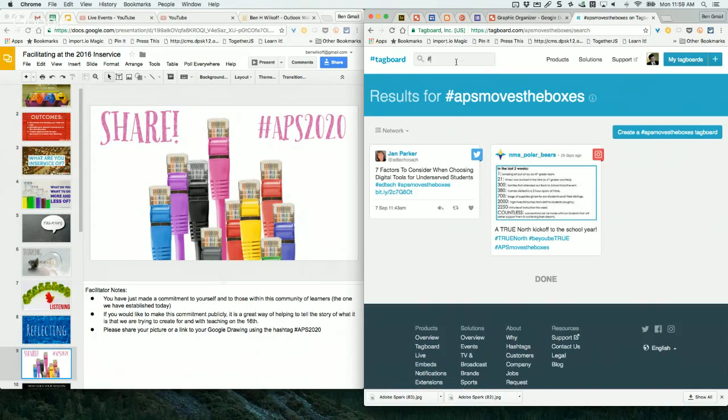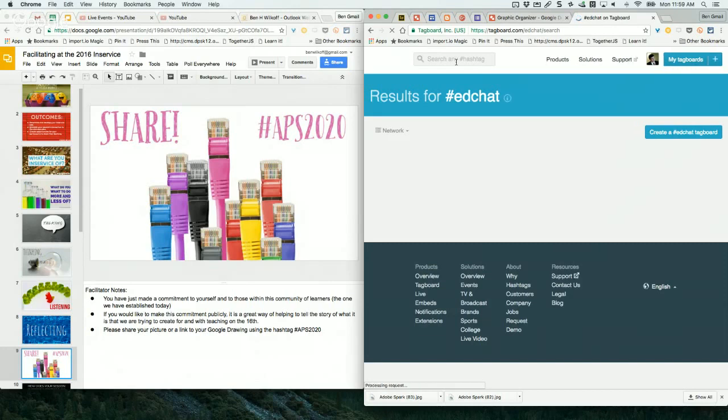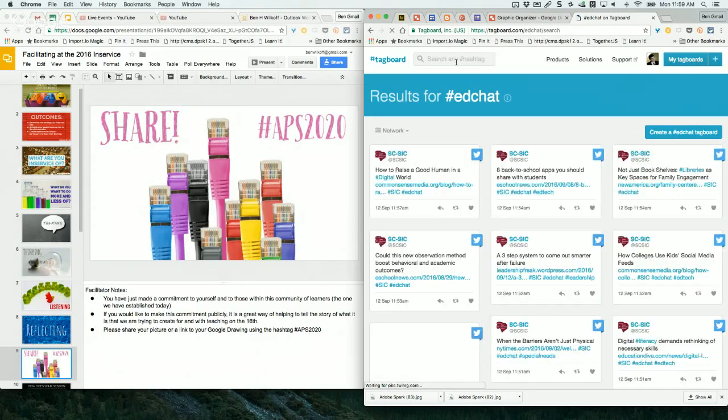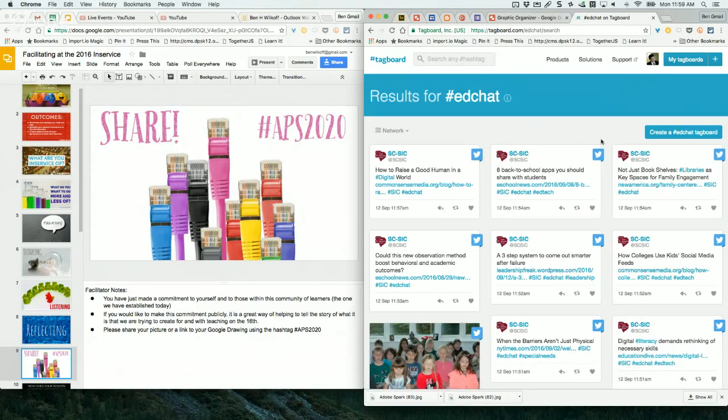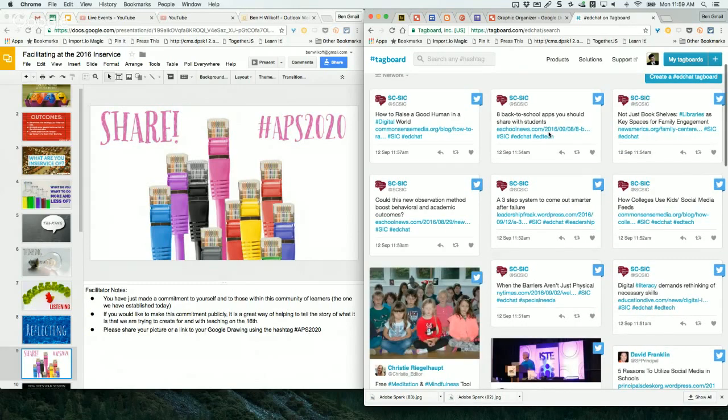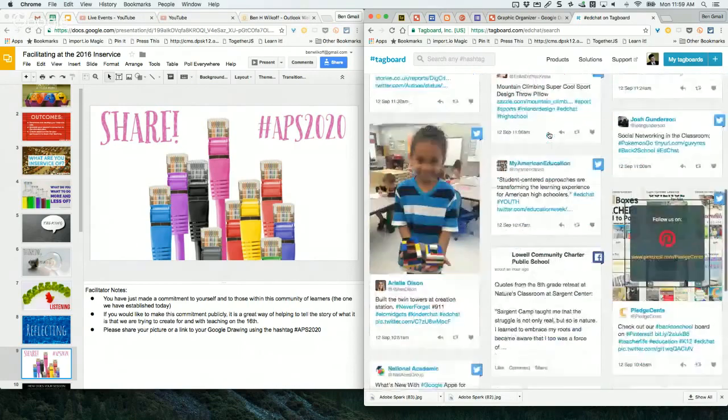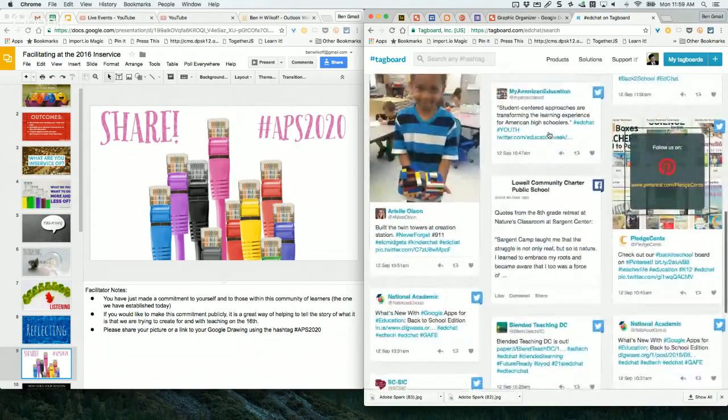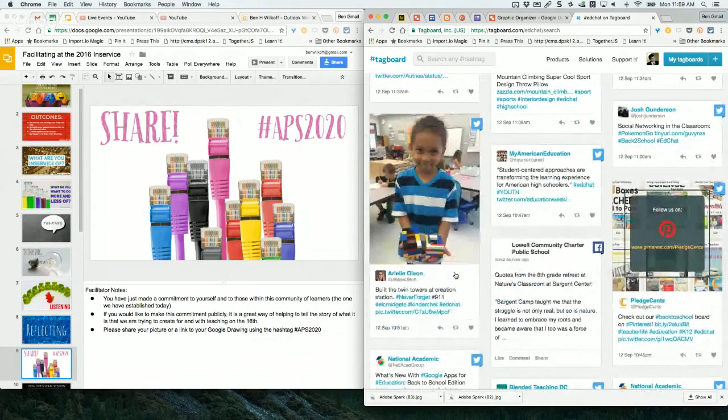Let's look at another one. Let's look at EdChat. EdChat is a huge educational Twitter chat that allows people to share their knowledge and their thinking. You can filter it by network, so you can see what's going on Twitter, and you can see really cute things that are happening all around the world using this common hashtag.